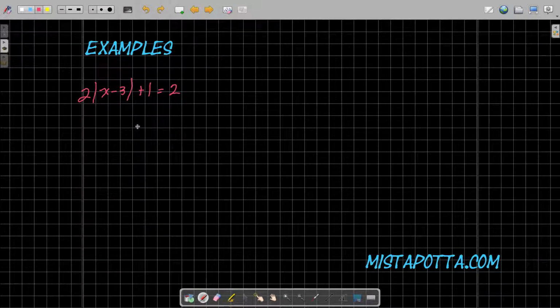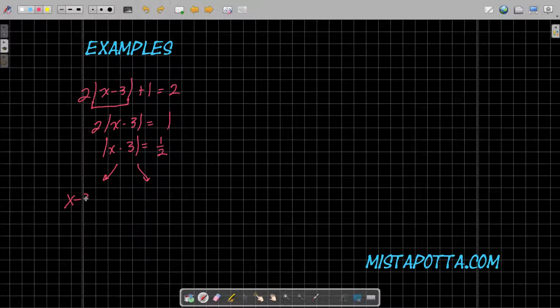And so I want to solve for this, and I'm going to solve for it exactly as I would if this was the variable that I'm trying to solve for. I'm going to subtract 1 from both sides, get 2 times the absolute value of x minus 3 equals 1. Then I'm going to divide both sides by 2, so the absolute value of x minus 3 equals 1/2. And looking at this, I've got the absolute value equal to something that's bigger than 0, so I'm going to end up with 2 solutions.